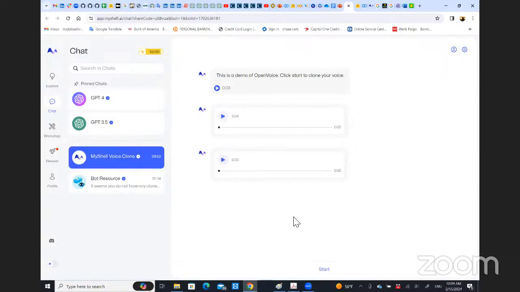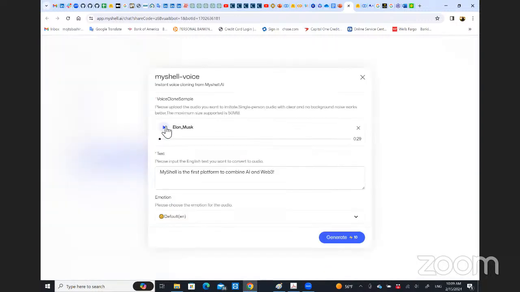So the first one is a demo where we need a reference speaker voice, and then we want to generate a voice from a text. If I click start, the reference speaker, as you heard, is Elon Musk.